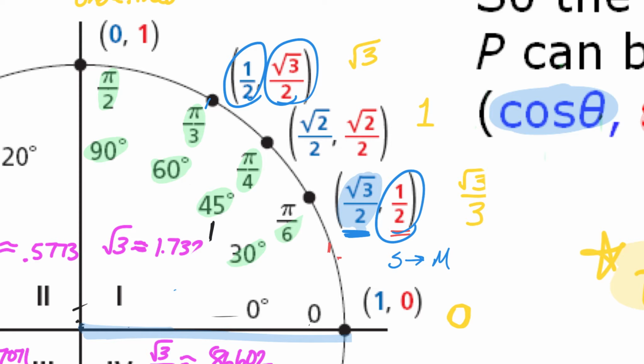And remember, the way we move from the small side to the large side of a 45, 45, 90 is we multiply times the square root of 2. So the way we move back is we divide by the square root of 2. So 1 divided by the square root of 2 is the square root of 2 over 2. And since the x and the y values are always the same on an isosceles triangle, both sides are going to be the square root of 2 over 2. So we can see that's what's happening here.